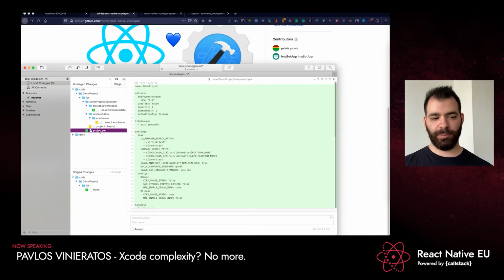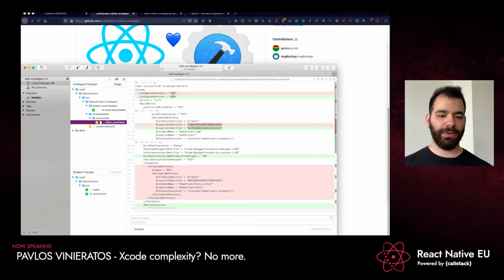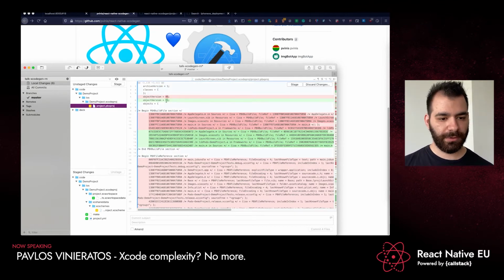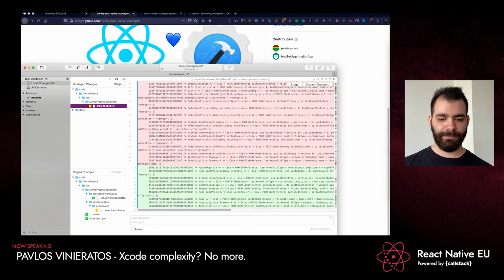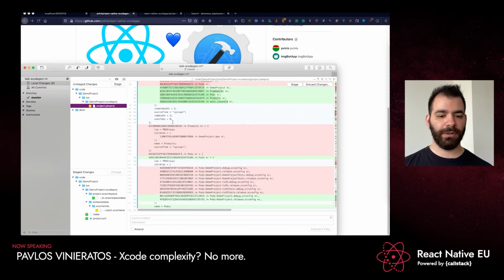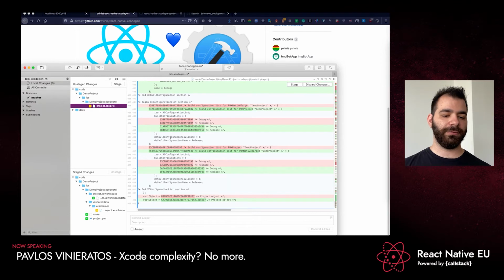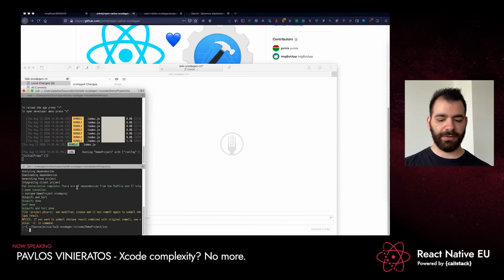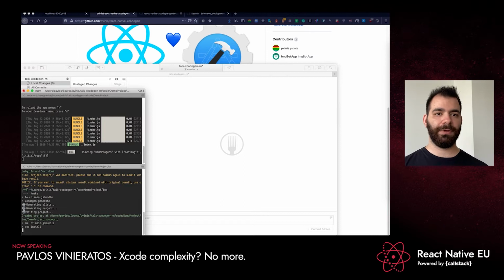So if we come in our Git application here, you can see that the main change is adding the make file, adding the project YAML file. Then we have a couple of small things from Xcode that we don't really need to care about. It's just Xcode versions generate this file slightly differently, but we can just commit them. And then as the last thing, we will see the project file here has a lot of changes. A lot of changes that, like before, is, for example, just the IDs changing, things moving around. So the first time we run this, we will have a lot of diffs happening here. But if I, for example, stage this, the next time I run this, we should have much fewer, or maybe not even any diffs at all.